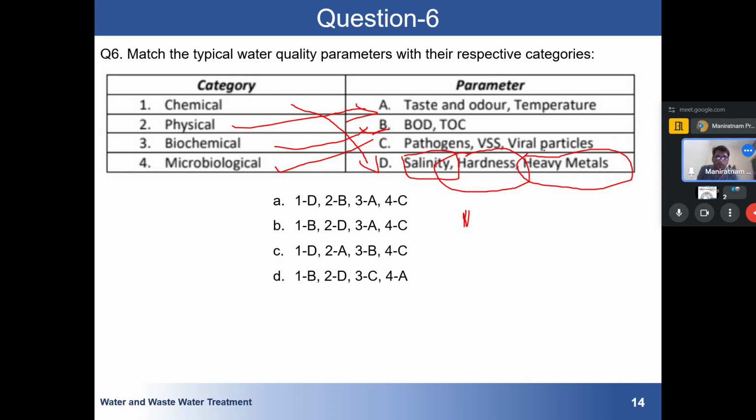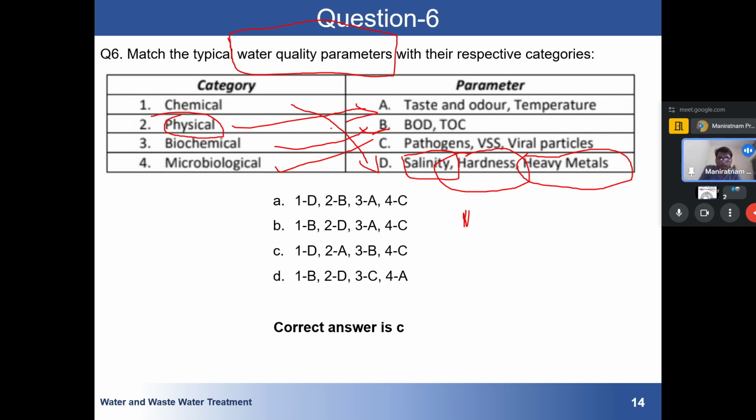Okay, so I think I said something wrong. Just let me check. Actually, they are talking about the physical. I was discussing the removal process, but they are just talking about the physical water parameters. So this was just simple. Biological will be due to some kind of pathogens and all these things. So obviously the answer was C. Then when we talk about the physical things, we talk about taste, odor, temperature. I hope this is clear to you.